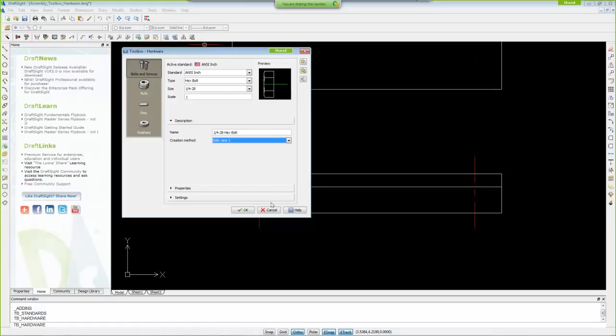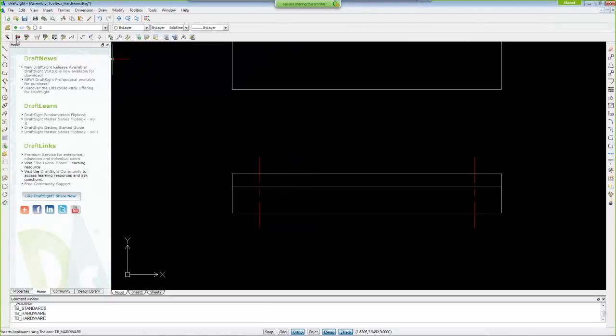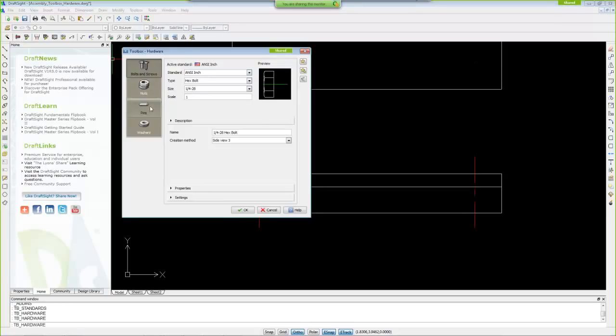So I'm gonna go ahead and put some hardware in just so I can explain this a little bit better. So, oop, I shouldn't have done that. So let's do this. Let's go ahead and add a flat washer. I guess I'll use number 10. I'll use a number 10 flat washer, and the side view is, this is the side view. This is what I want to see.